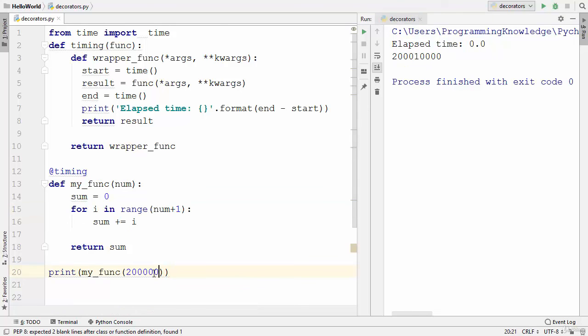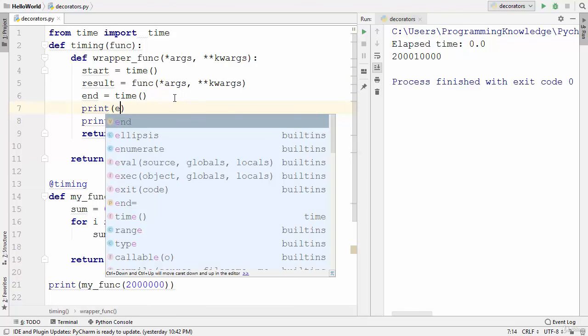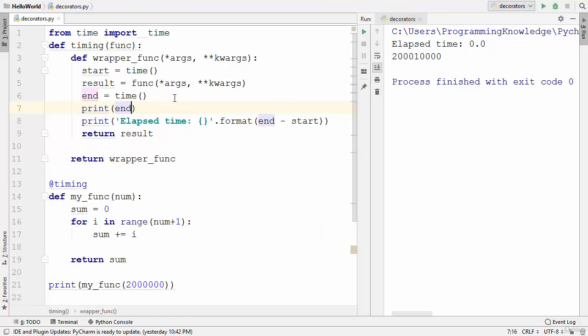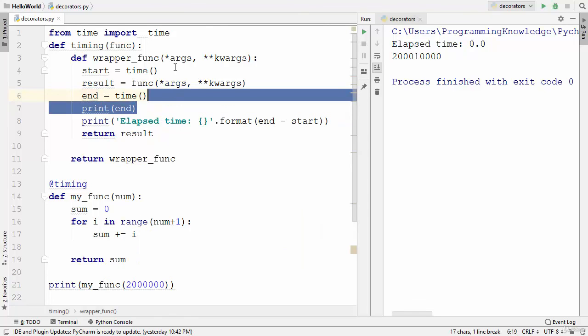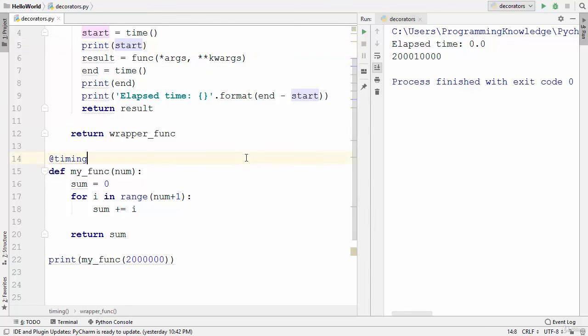So let's increase this value by 2 zeros, and let's also print the value of start time and end time here. I'm going to print the value of the end time and the start time, so we know what the starting time and the ending time are.